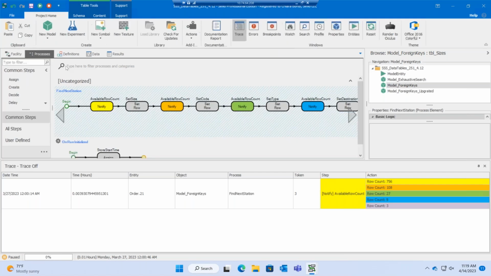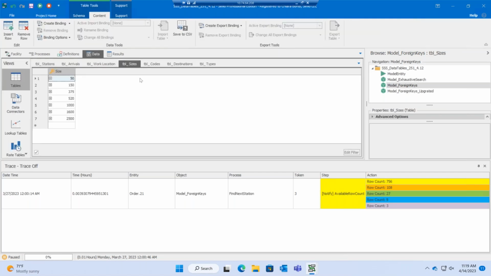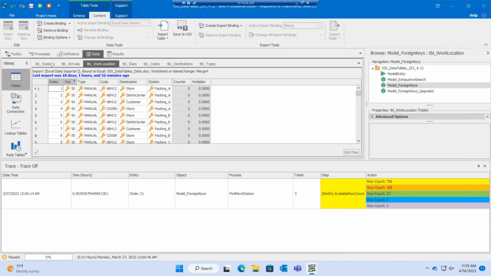So in our first order that's arriving, which will contain a particular set of properties, at first we're looking at the entire table.